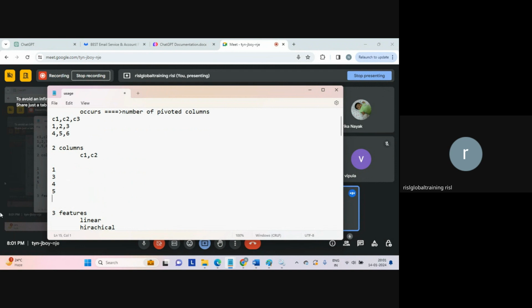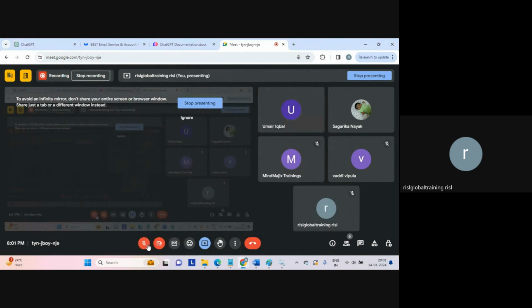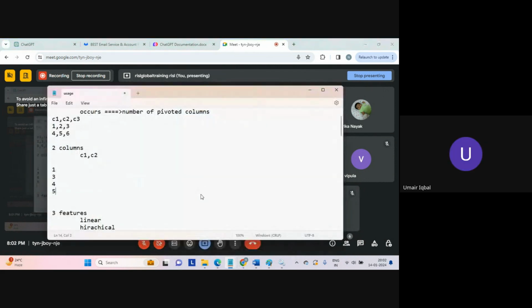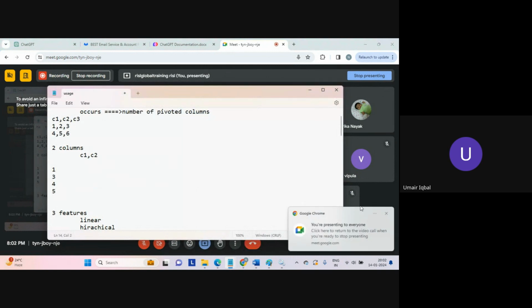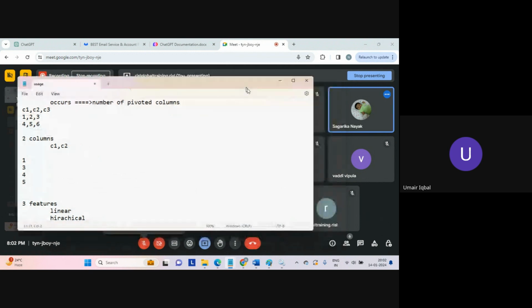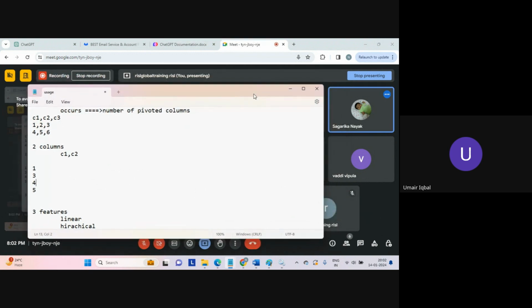Clear, guys? That was the theoretical part. Yes, Nichu. There is one more concept, actually. There is a denormalizer. For the same record, you'll be creating columns.